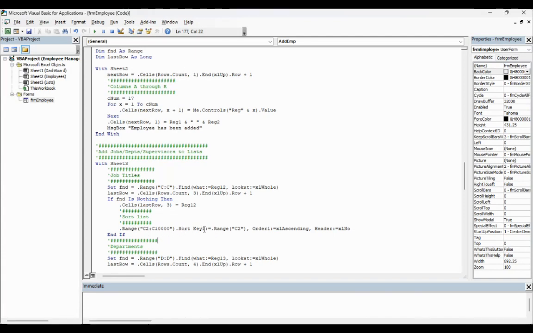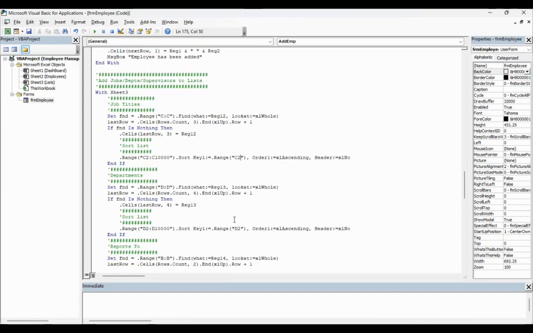And then I'm going to do a dot sort. And when you do this, you have to put what it's sorting by. So the key one is going to be the first cell, C2. We want the order to be ascending. So we want it A to Z. And then we're defining that there is no header. We're not going to include it. If you wanted to do C1 through C10,000, you could put Excel header yes, then that way it won't include that either. But this is just how I've always done it. So it will then sort the list to put it into alphabetical order.